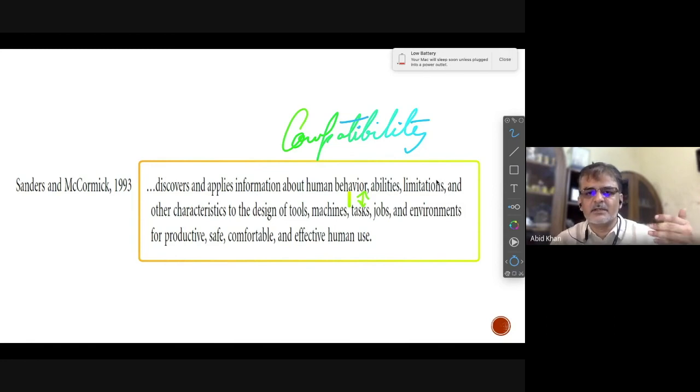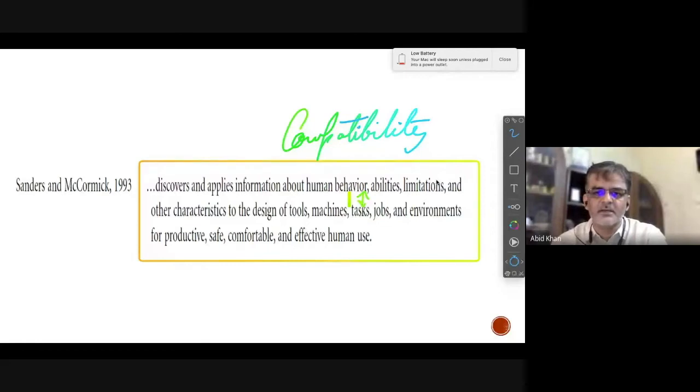For example, the newspaper. Sometimes you have a very big newspaper. You hold it in hand and you are not able to read it. If the size of the newspaper is some comfortable size, you can read it quickly. But there may be some reasons why the newspaper is made so big, because sometimes people don't like to read everything, they just want to explore things in a lower duration of time. Anyway, these are some of the compatibility and incompatibility issues that have to be dealt with by ergonomics.